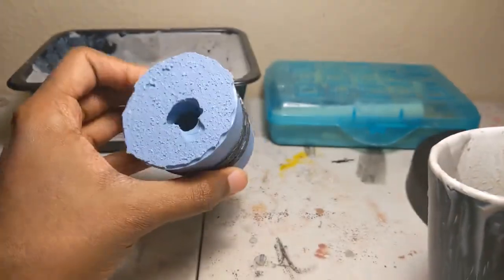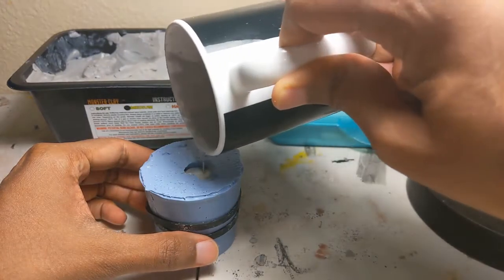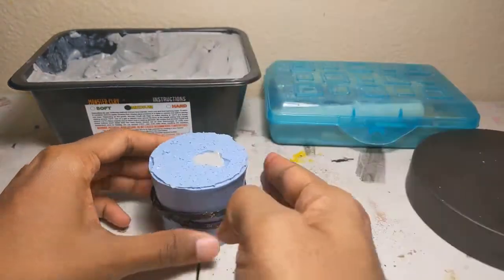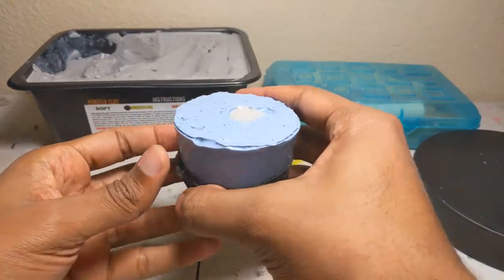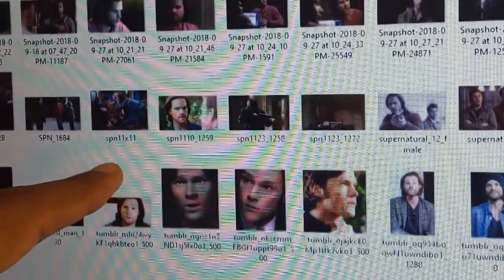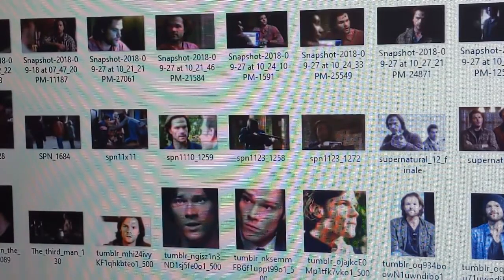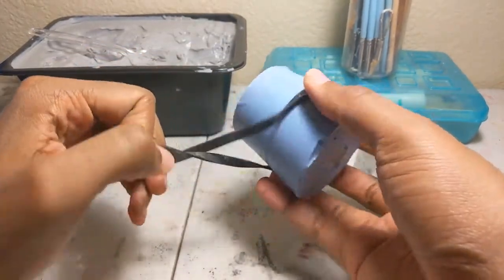Now there can be some air bubbles, that's common, it's like anything you're casting with, but that can easily be fixed because it's a sculpting material. Now to help this solidify, I'm going to put this in the freezer for about 10 minutes and we'll get it ready. For whoever I'm sculpting, I always have hundreds of photos of that person from different angles so that I can see it in different lights and different shadows, and it really helps the process of sculpting.